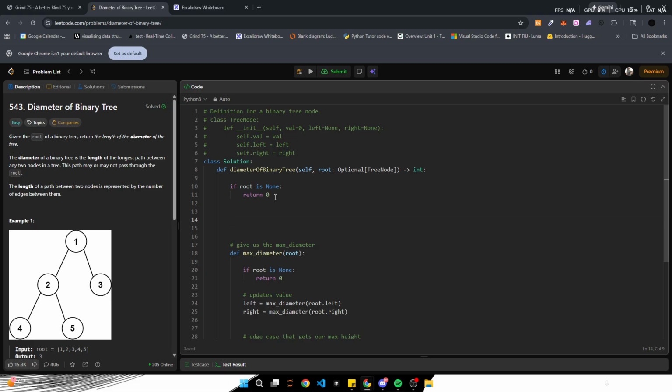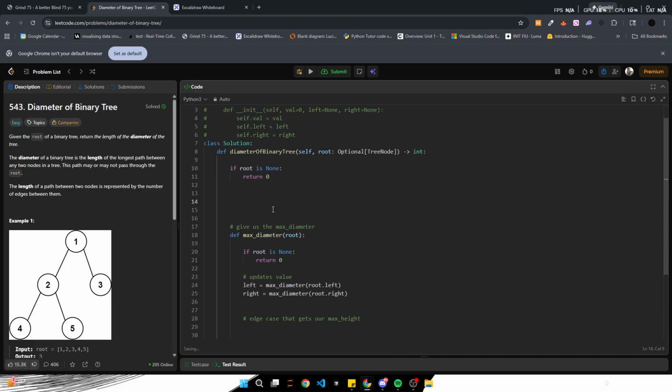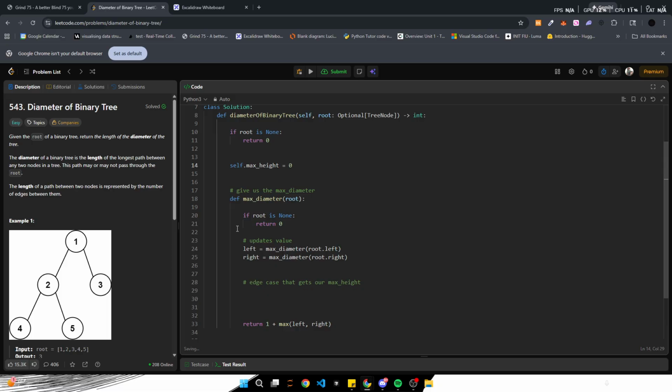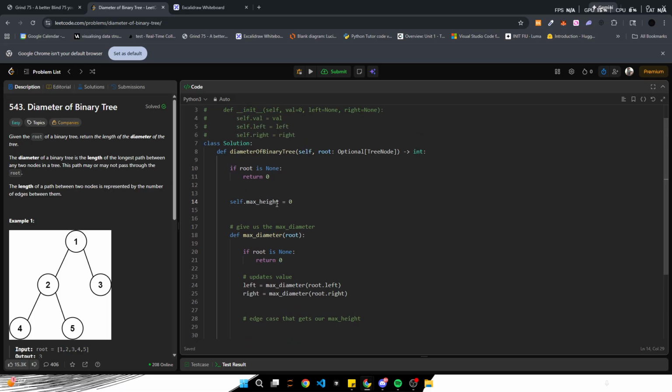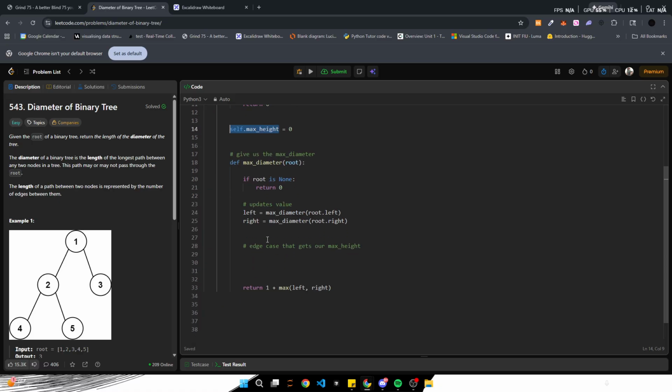First, we're going to set a variable outside of the function, so we can have it within here, and we'll call it max_height. I know these variable names are not very fitting for the question, but we're too deep into it to fix anything.